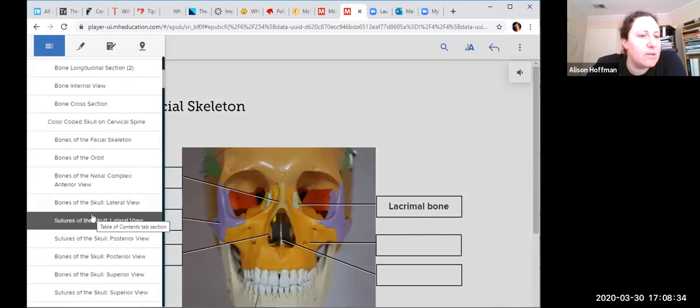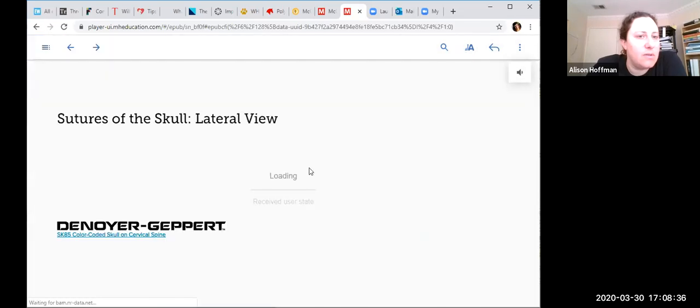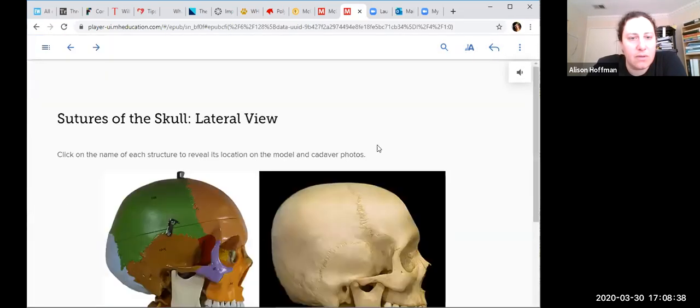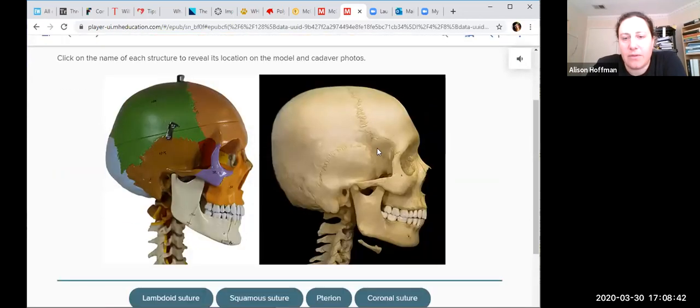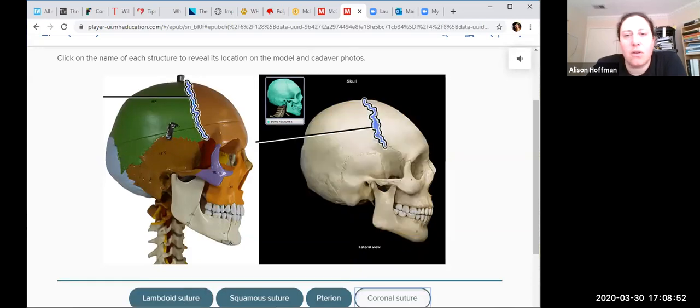So see, this one is sutures of the skull lateral view. If there's one that you need to know, like lambdoid suture, click on that, it shows you, right? Coronal suture, click on that, it shows you. So in some ways, some of this online stuff's actually better because it's easier to tell what it's pointing to versus reading some of those diagrams.